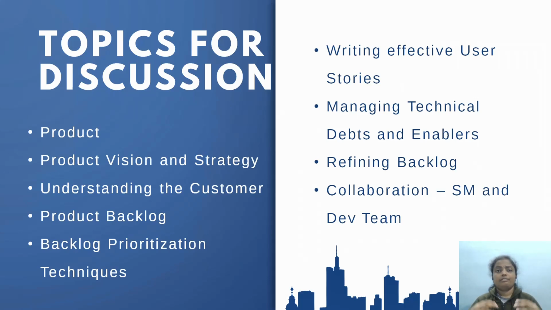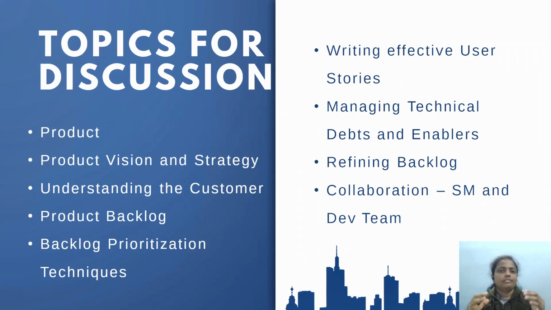The next thing is we know now our backlog is full of these different work item types. How are we going to refine them? What is our strategy? What are we going to do as part of our preparation as a product owner to get into the backlog refinement session? What exactly will we be doing in the backlog refinement session? All those things we will be discussing as part of refining the backlog. So, from the product management point of view, what is the outcome that we expect as part of the refinement? That also we will be discussing.